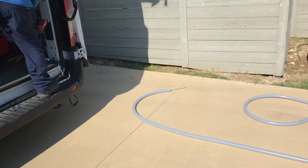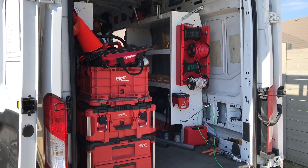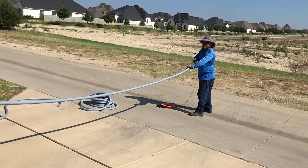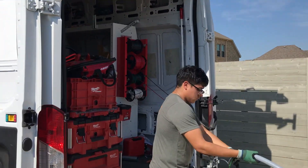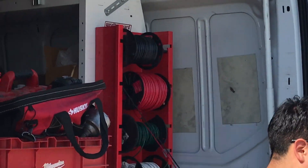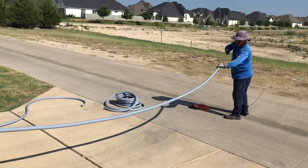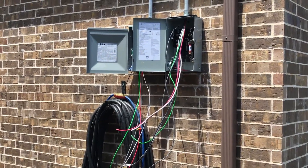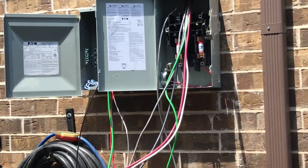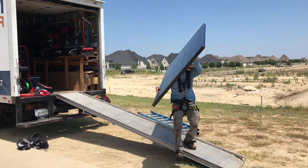Once they got the boxes installed on the side of the house, it's time to connect things with the wires. You can see they have the conduit and they're pulling the wires from the truck through the conduit, then running that conduit through the attic to start making those connections. The actual installation of the solar panels on the roof only took a few hours, but these gentlemen were here all day because they had to start with installing the boxes, running the wires, and making all the connections. The solar panel installation is a separate process from the electrical connections.